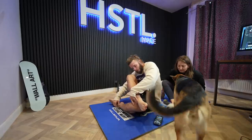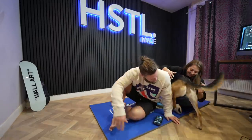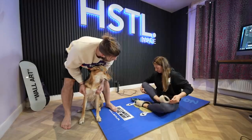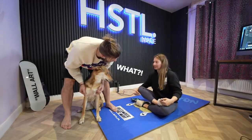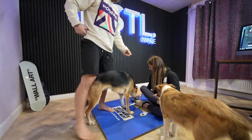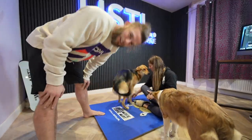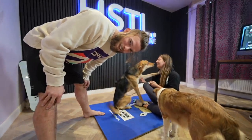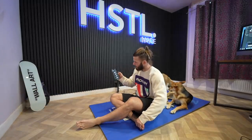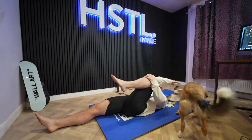I am well off. You have a go. I think that's impossible. Go on, have a go. What? Like that? No, how'd you do that? That's much better than mine. I think my hip external rotation is a bit tight. Apparently my hip rotation is the worst. What is going on here? Hey.